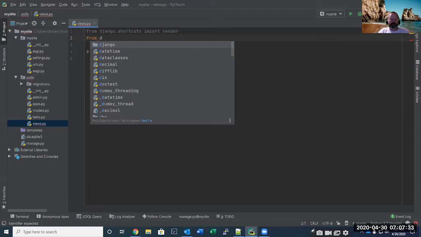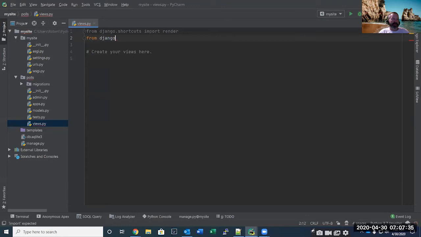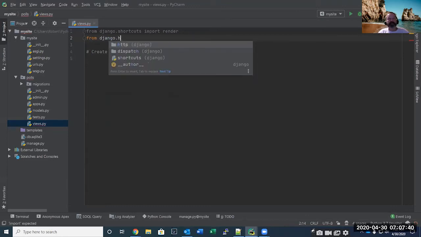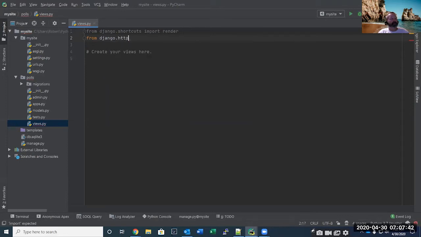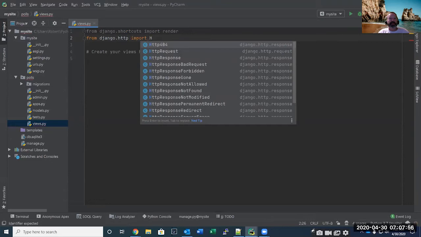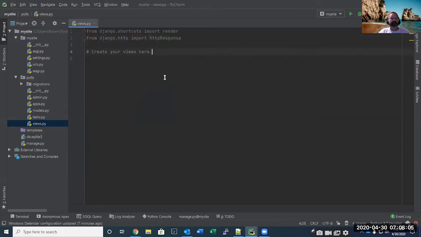If it comes up, I have the D in, I can just hit enter, and it'll finish that out with django since that was the first one. Dot, I'm going to go http, there it is again up top, hit enter. Import, and as you remember from what we worked on in Python, import will bring in different libraries, and we're going to import HttpResponse, which you can see here. Once we start to type that in, it is third down. So if you use your mouse, you can double click on it and grab that response.